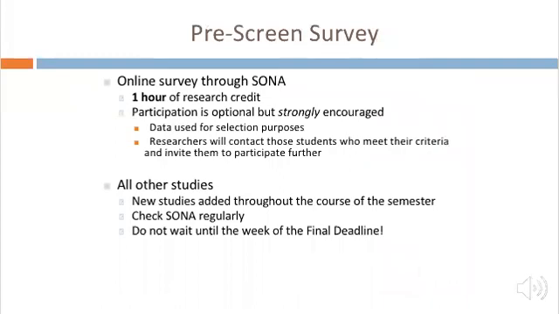All right, now here's some information regarding the pre-screen survey. The pre-screen survey is a preliminary study that is offered to you. You will want to look up the date on Canvas as to when the last pre-screen will be offered. Once it's removed, you will no longer have the opportunity to take it. Participation in the pre-screen survey is worth 1 hour of research credit. It normally takes about 40 minutes to complete, and it's also optional, but it is strongly encouraged because it can make you eligible for other studies that you otherwise might not qualify for.